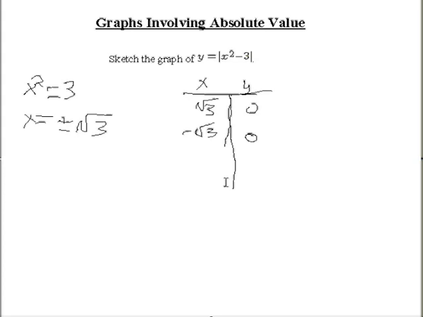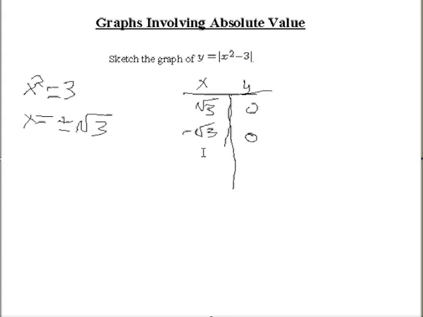Okay. Now, 0 is always the dividing point between what two types of numbers? You understand what I'm asking? Think about a number line. 0 is always the point at which you have positive numbers on one side and negative numbers on the other. That's always true. So whatever is causing this 0, we know that on one side of square root of 3 we get positive, and on the other side we get negative, and the same thing with the negative square root of 3, since those are the only numbers that will make this thing equal to 0. So how do we figure out which way those things go?